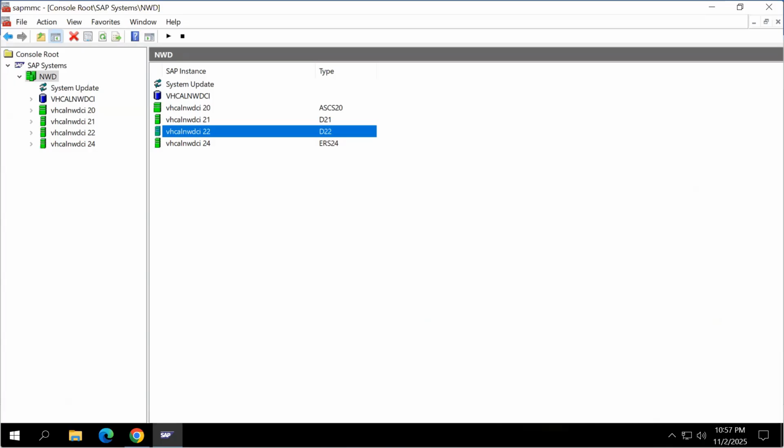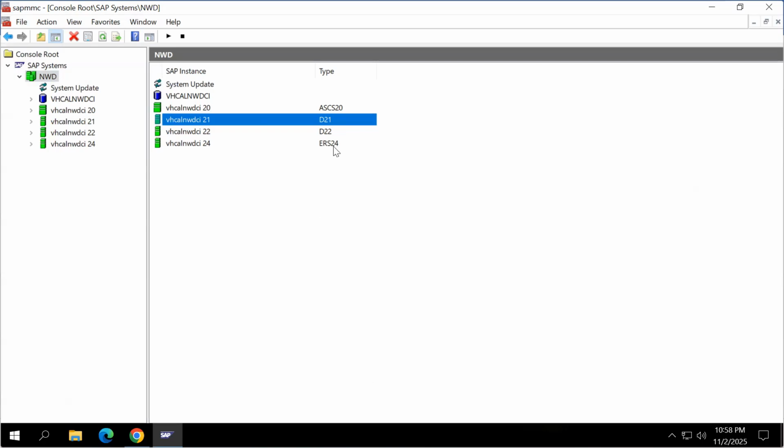And one more important point. Here I installed the primary application server instance in the NWT system. In the NWT system, I already installed the primary application server instance. Now, if I want to install another primary application server instance, it's not possible. Only one primary application server instance installation is possible.